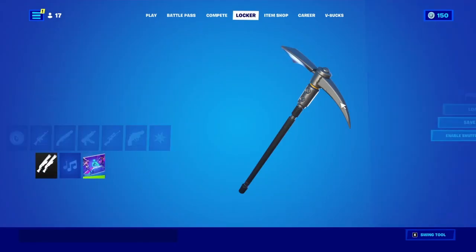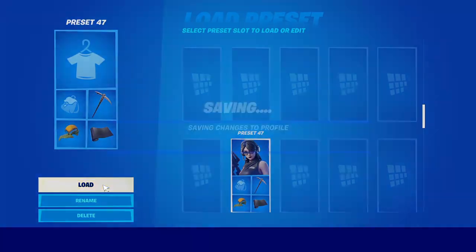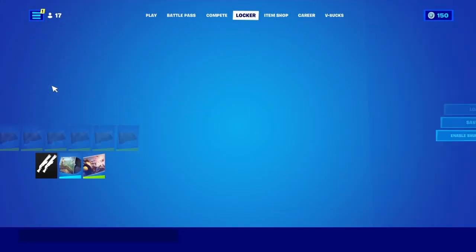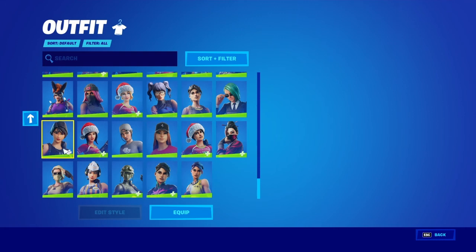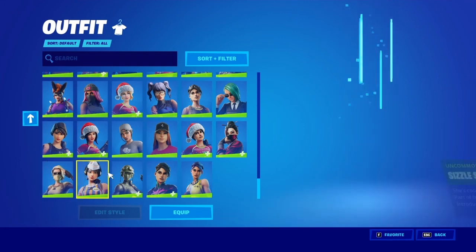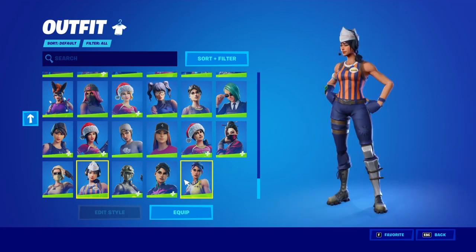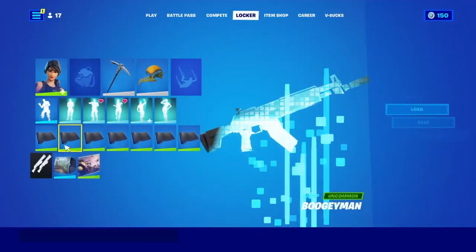Hope you like my locker. I put that on there. Oh, I forgot these two. I'm a Scorpion, cool skin, don't use it too much. Scissor Sergeant, don't use it too much. I don't really use none of these too much, but yeah.